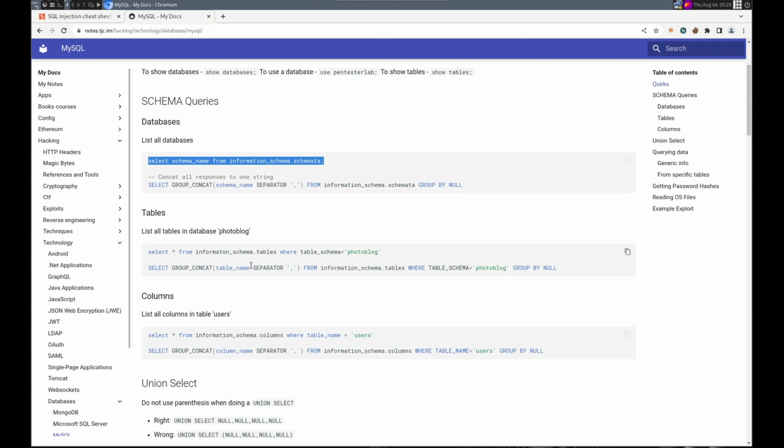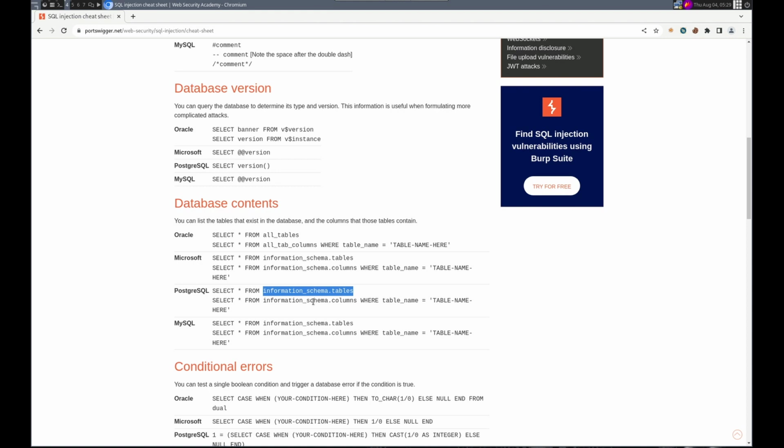We know that. Where table_schema equals exactly what we want. We don't know this yet, so. All right, well, this wasn't any help. But that's all right. We can just do select table_name from information_schema.tables.